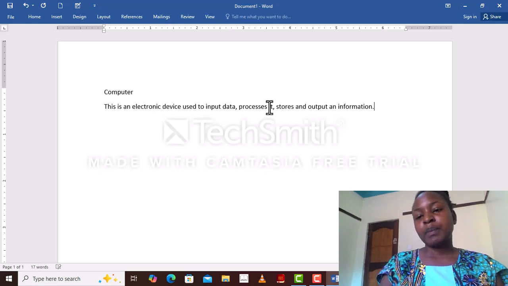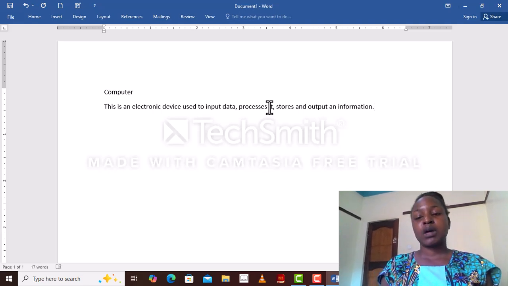So there, that is the definition of a computer.